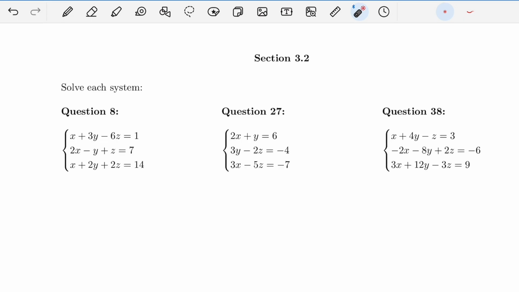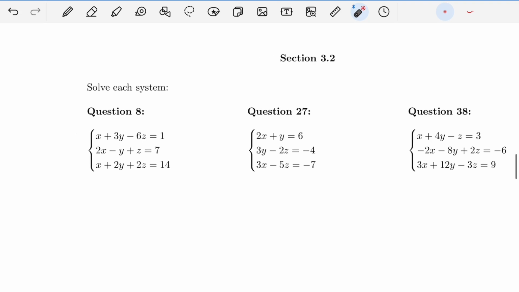This brings us to section 3.2, where we're again solving a system of linear equations, but in this case we're dealing with 3 equations and 3 unknown variables. In section 3.1, we saw how to do this with just 2 equations and 2 unknowns. Now, for this section, what we're going to do is follow a procedure, and so I definitely recommend looking through the book and watching the videos if you haven't done so already.